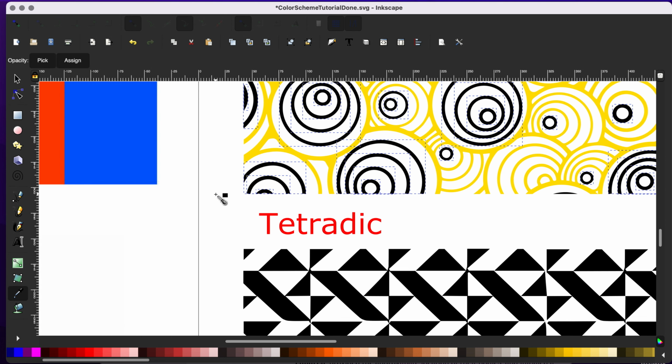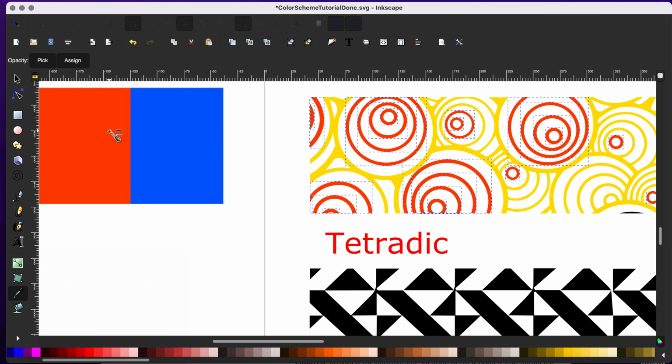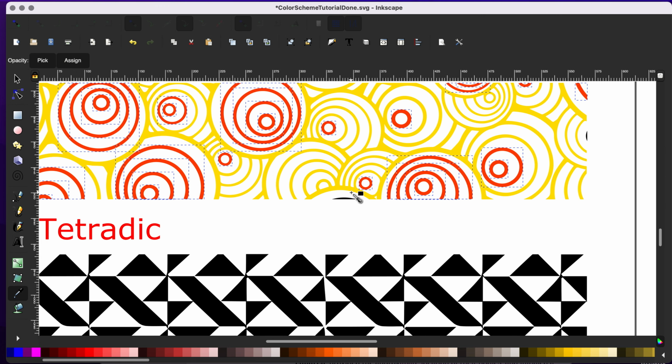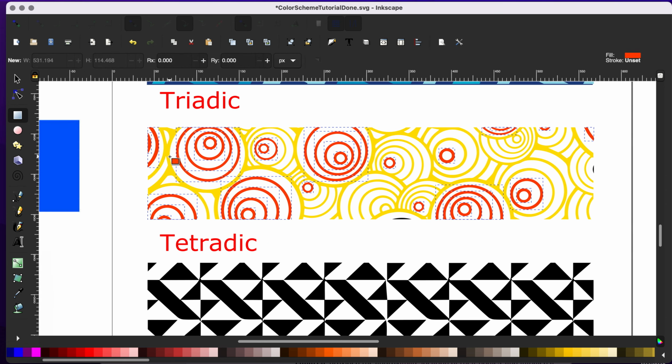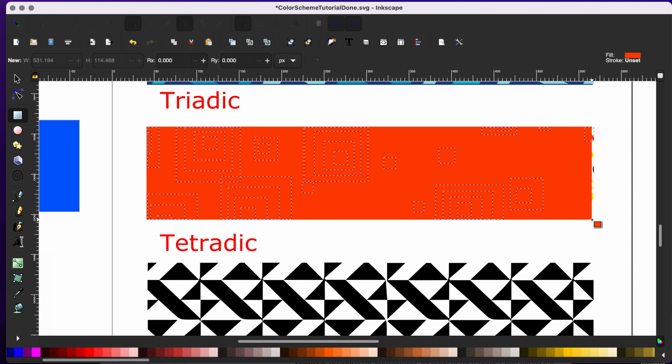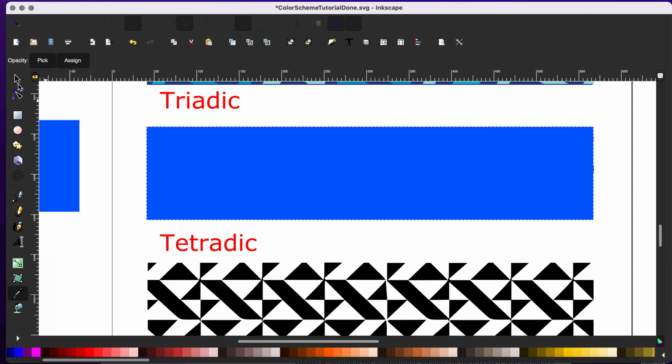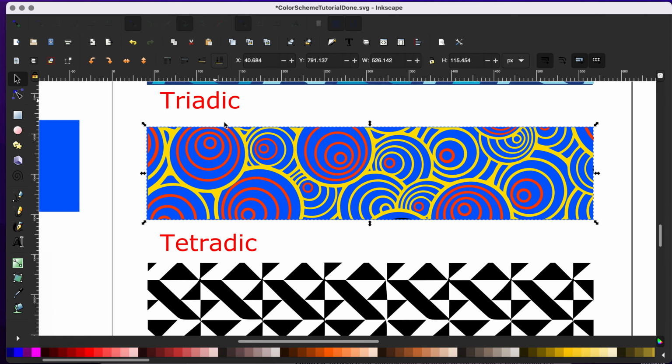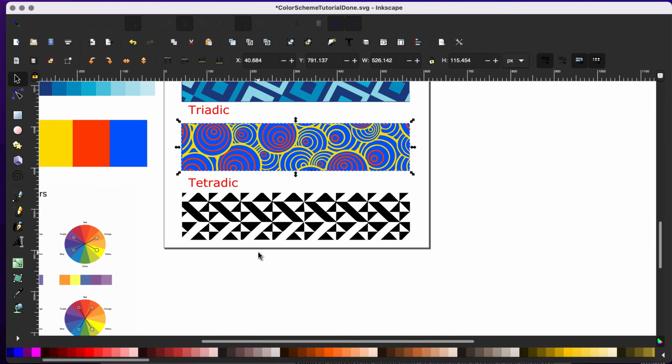Got my eyedropper tool, and then I'm going to do this red here in the front. I missed a couple, but I'm just going to keep going here. That's fine. Okay, and then make my rectangle. Move that to the back like that.